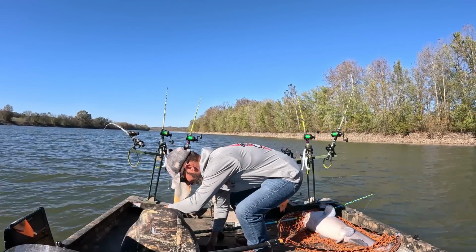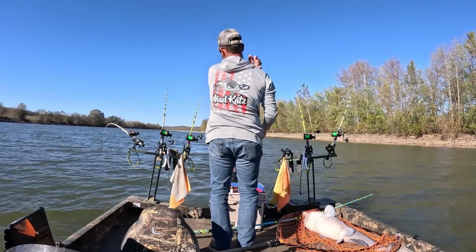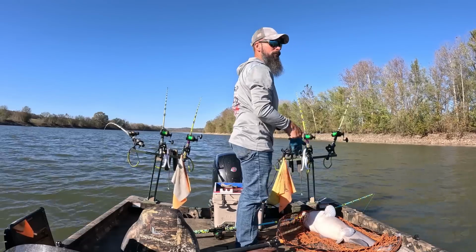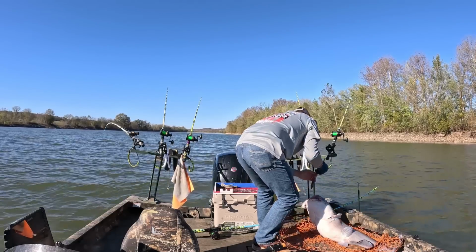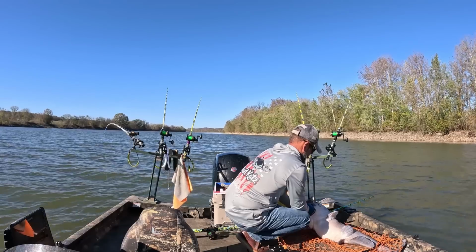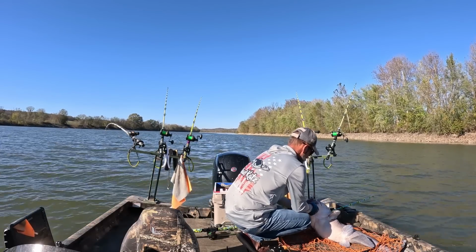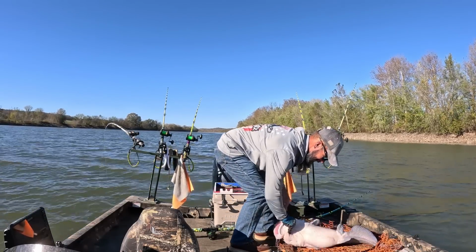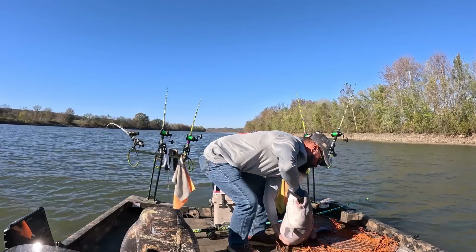Well, you, sir, are definitely the first glove-worthy fish of the day. So if you figure we already had a 20-pound average, this fish here will bring it up to at least a 25-pound average for the day. I mean, just a... Oh, you weren't going nowhere, buddy. He had that old triple threat right behind that big old tooth patch he's got. Look at this dude. Like I said, he's not a monster, but look at him.